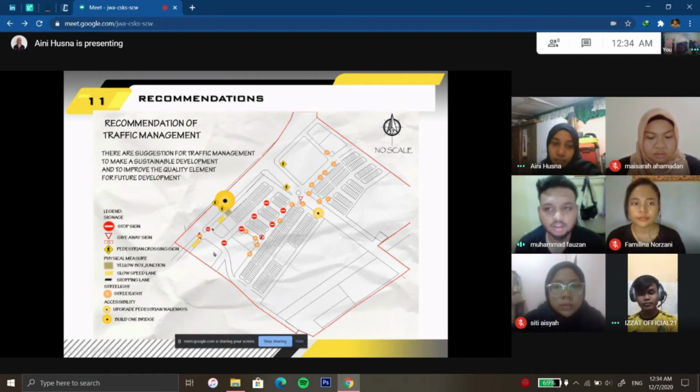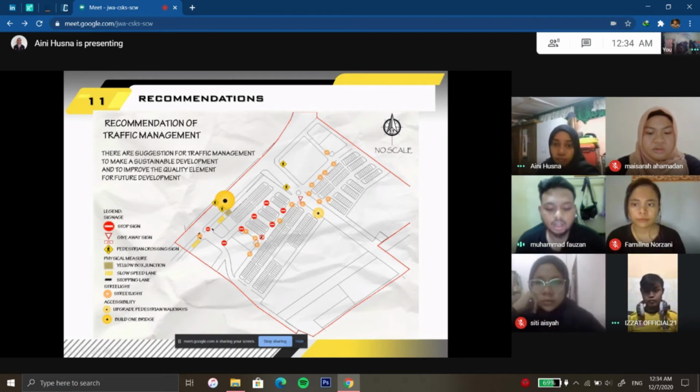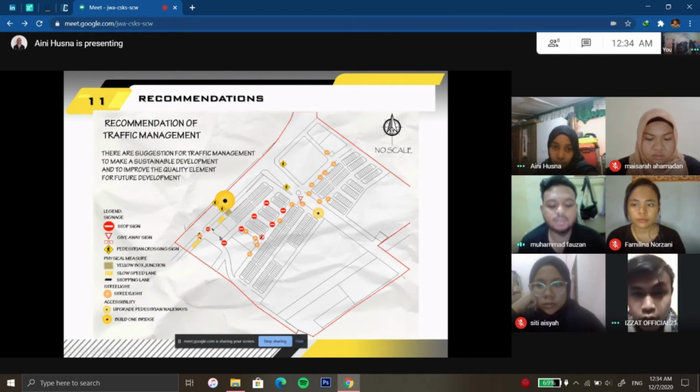Thank you. Okay, for the one-way and two-way street, the recommendation is that the street needs to be upgraded to make all road users use it safely. For example, provide more one-way or two-way signage so road users can be alert about this street, and provide new roads and road lines to make sure the road at the commercial area in Bandar University is not sandy.